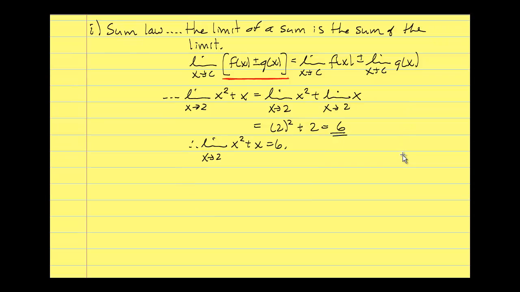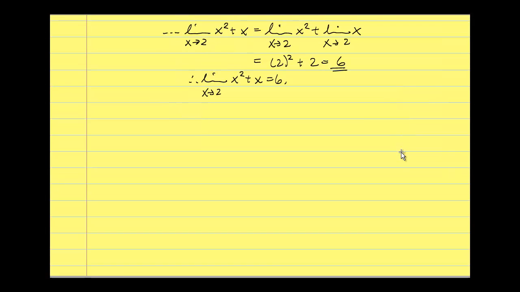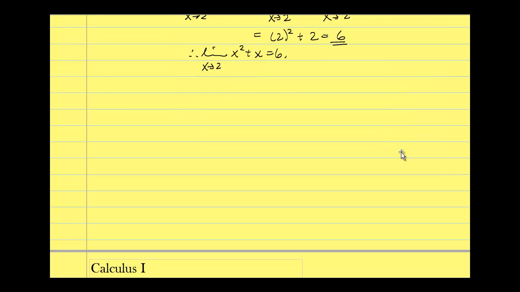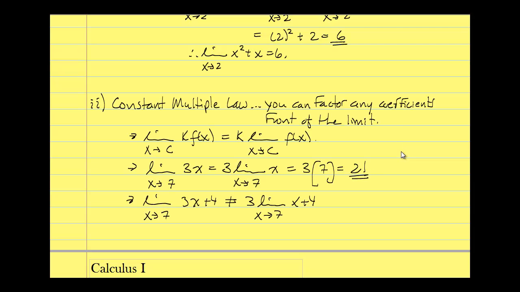The next one I'm going to look at is called the constant multiple law. And this is basically when we have a constant times a function, and what that says is you can actually factor that coefficient or that constant out front. So for this example, I'm looking at the limit as x approaches c of some constant times a function. And again, as the constant multiple law says, you can pull that constant out front and then take the limit of the remaining function. So for instance, and this is such a simple case, the limit as x approaches 7 of 3x. Technically, when I take a limit, I can think of this as pulling the 3 out front and then taking the limit as x approaches 7 of x, and I end up with 3 times 7 or 21.